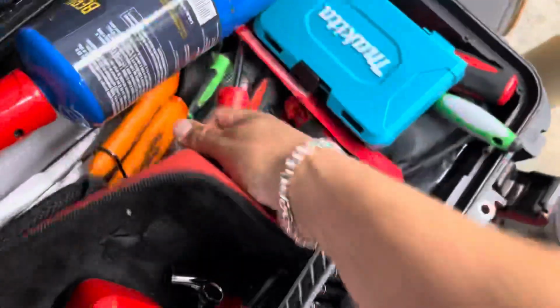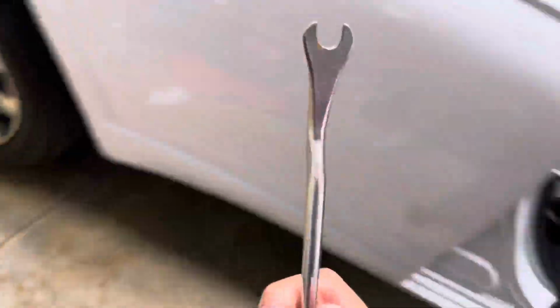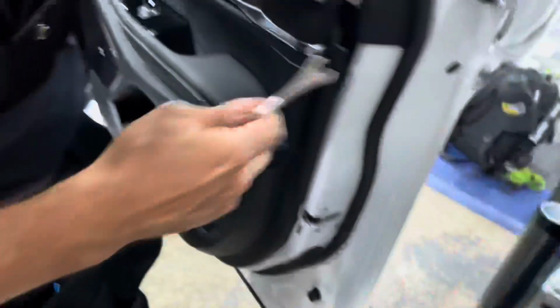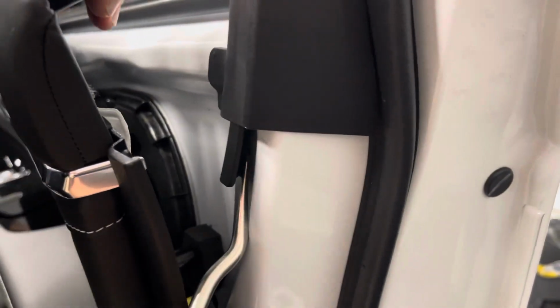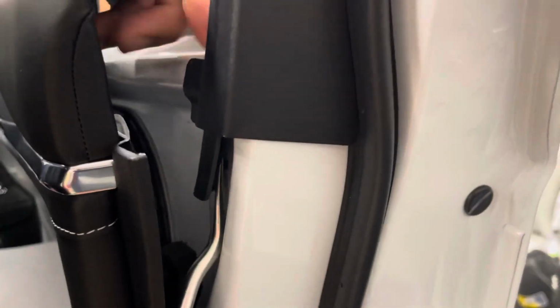I need the one with like the little forks. Oh, I think that one. Hold on. Santa's box, this one? Open that up a little bit. There. Huh? I think so. There. Go.